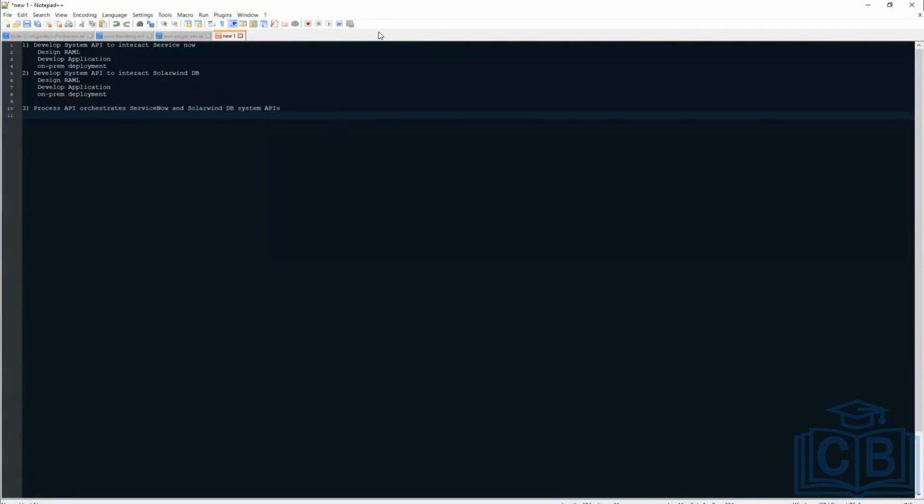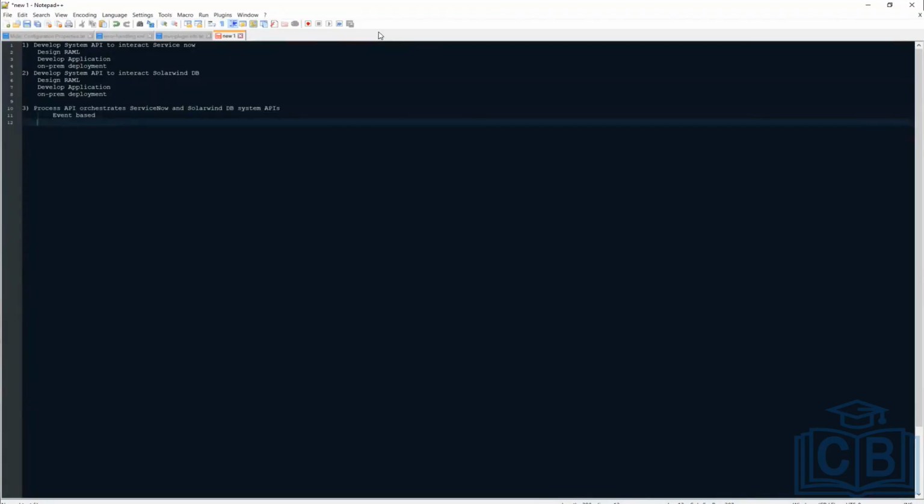For this, as we are designing the schedule-based API, the third one, we are not writing any RAML because it is an event-based API. This is event-based. RAML is not required.